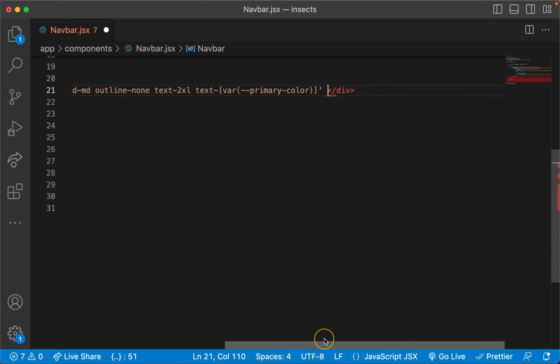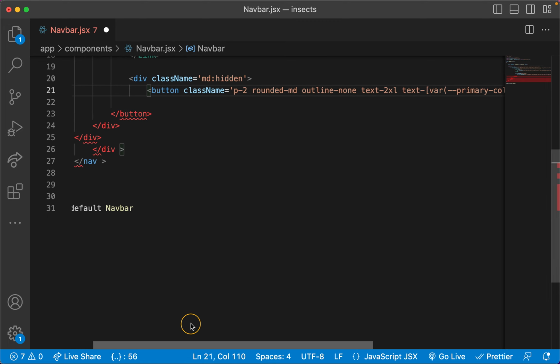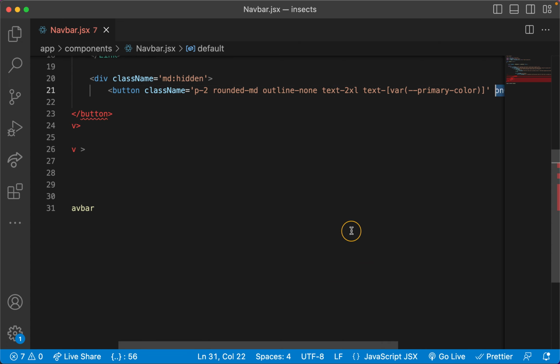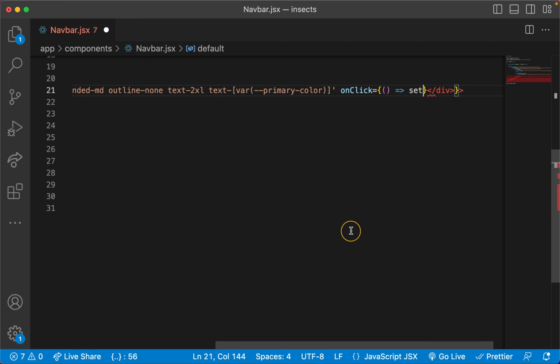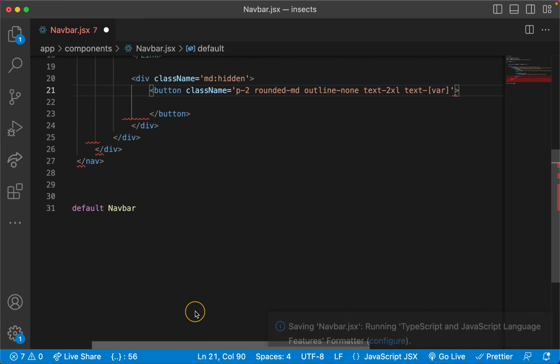I'm making a button, of course, not a div. Come on. No. What? Yeah, I'm going backwards, sorry. Button.